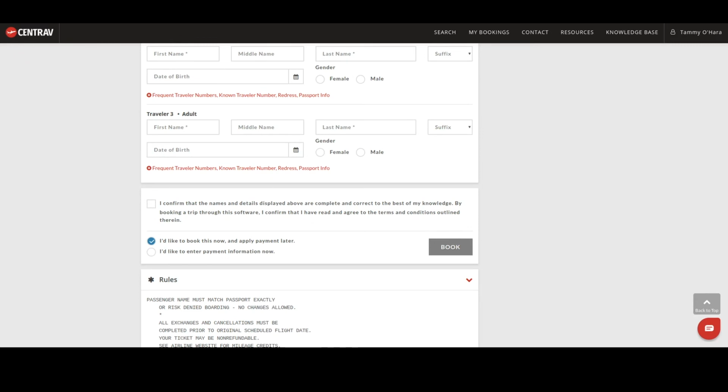Again, I think that air consolidators and booking international tickets are an amazing source of additional income for travel agents. I know that there is some fear that goes along with that because obviously if you mess up something on an air ticket, it is very hard to fix, and it's also costly to fix. But I feel that it's kind of the same way with just doing anything with a travel agency. You just got to make sure that you're careful.